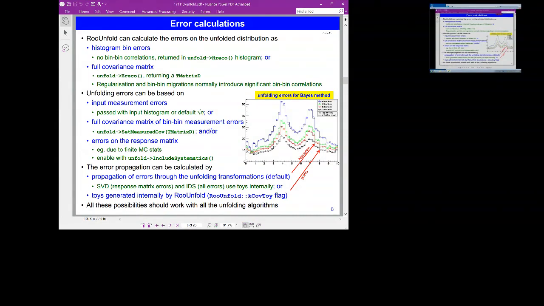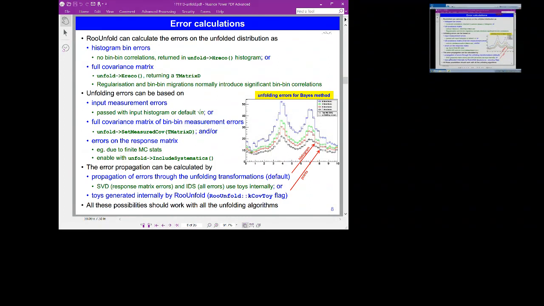As input, you can provide the measurement errors, either the default root n or passed with the histogram, or set an input covariance matrix. It can also take care of the response matrix errors with the include systematics call.